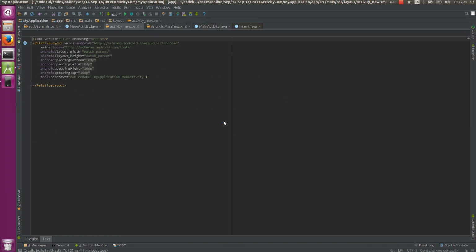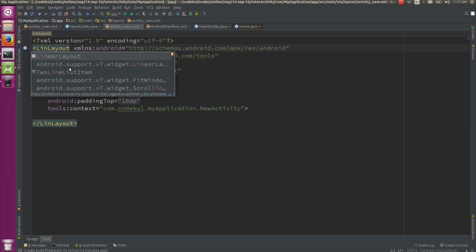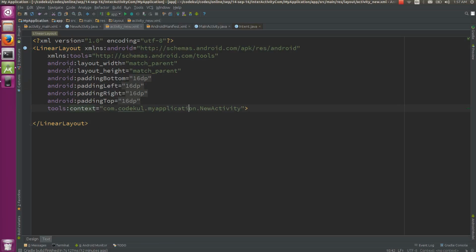Let's add some layout to this activity, and I will have a LinearLayout once again over here. Why LinearLayout? Just for ease of arranging the elements.